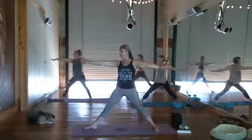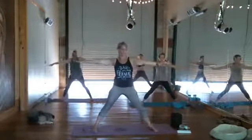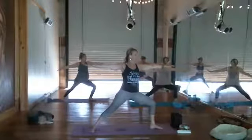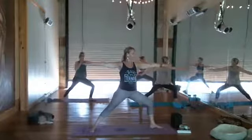Straighten the leg. Pivot the toes inward. Pivot the left foot out. Same intention. You'll bend into that left leg, finding your Warrior 2. Here you can check to see if you're heel to heel or at least on a railroad track.